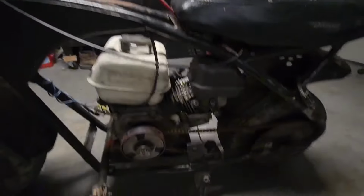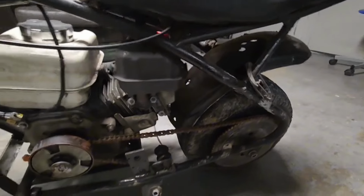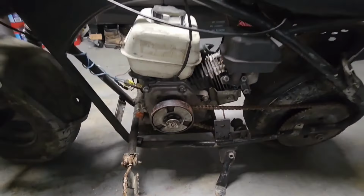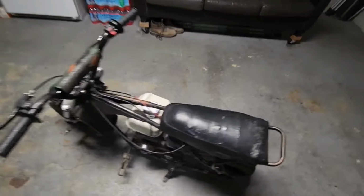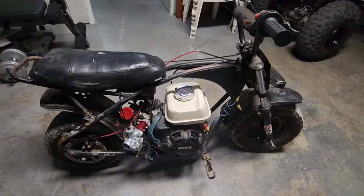So I'm gonna go ahead and take it all apart, fix up some of these welds, and give it a good paint job before I sell it. So let's go ahead and take it apart.